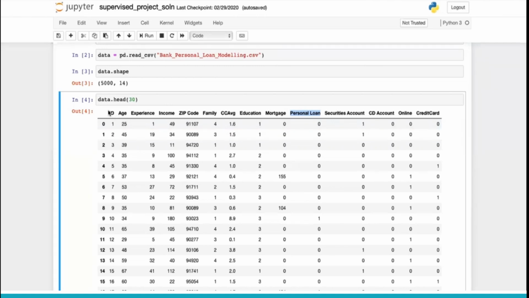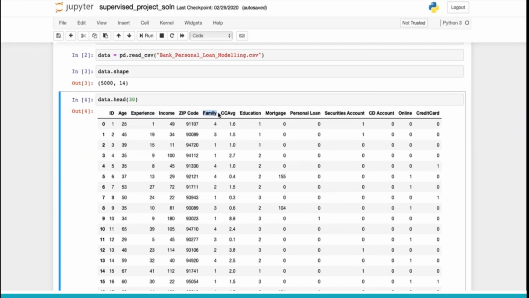What are those? ID. ID is nothing but a unique number, okay, or a primary key. Next one is age, obviously for each person. And next one is the years of experience the person has. Okay, and the next one is income in thousands. Okay, what's the zip code of that person's residence? The family, what's the family size?